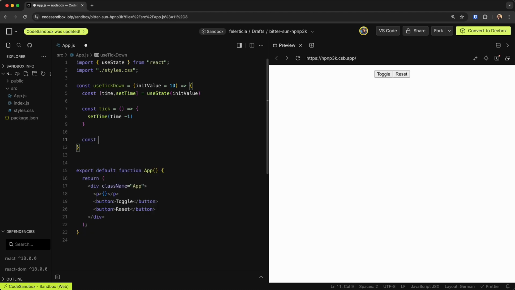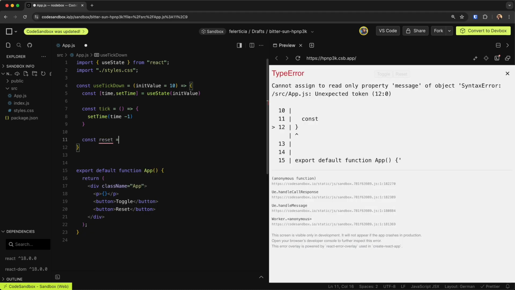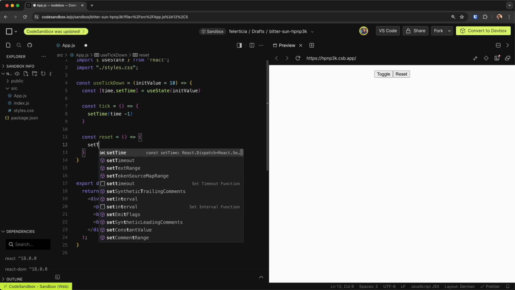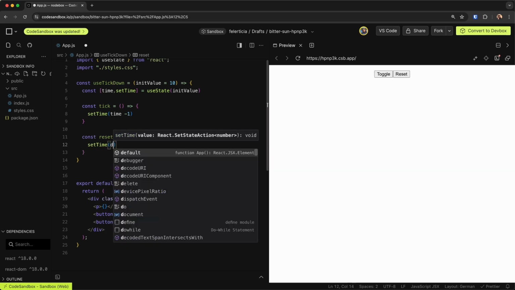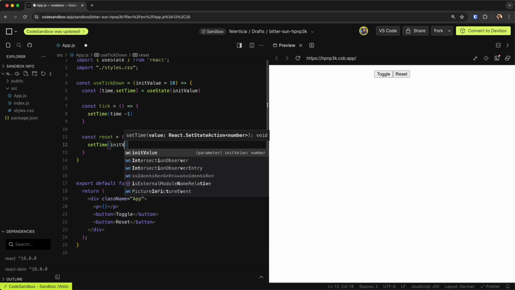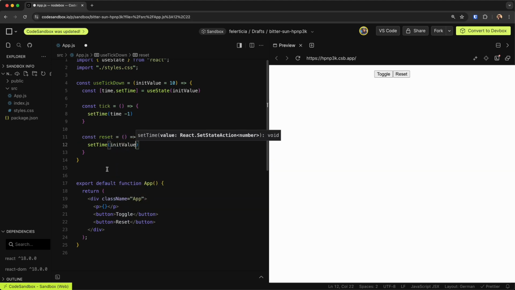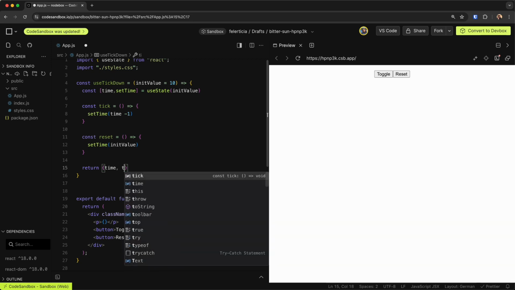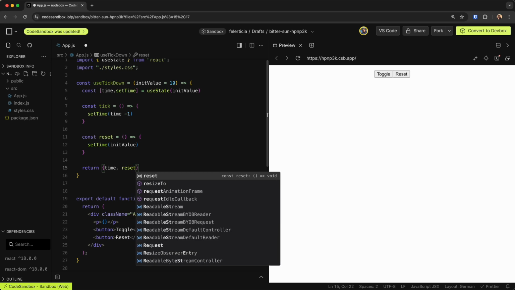For the reset, the only thing it does is set the time back to the default or init value, like so. And then I need to return these values: the time as it is right now, and the reset. So these are the things that I am passing.